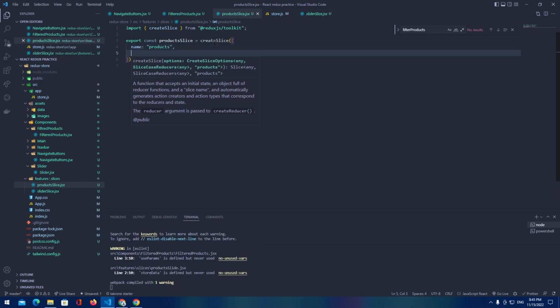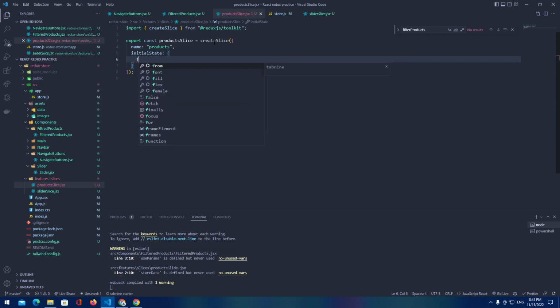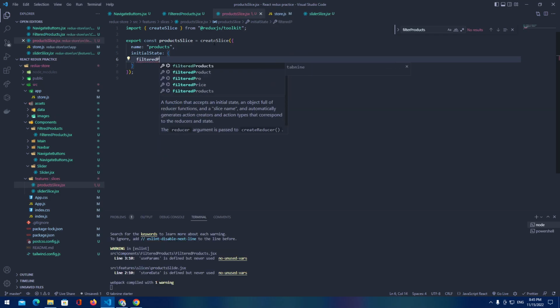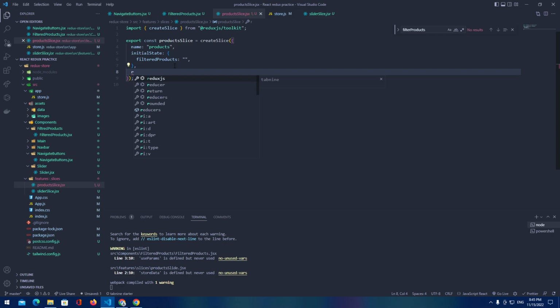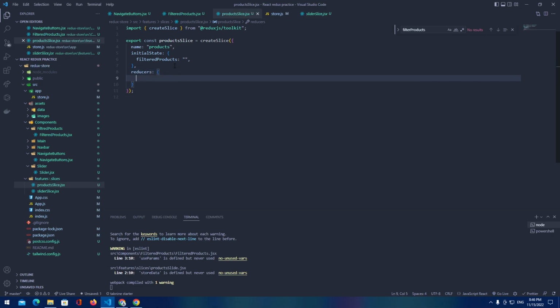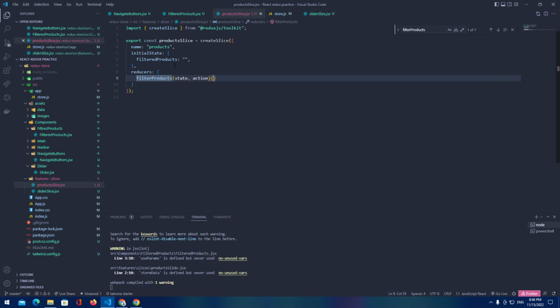That's gonna be products. Initial state is gonna be filteredProducts, and for now let's leave it empty. Then let's add our reducers, and inside our reducers we're gonna have a filterProducts function that accepts the state and the action.